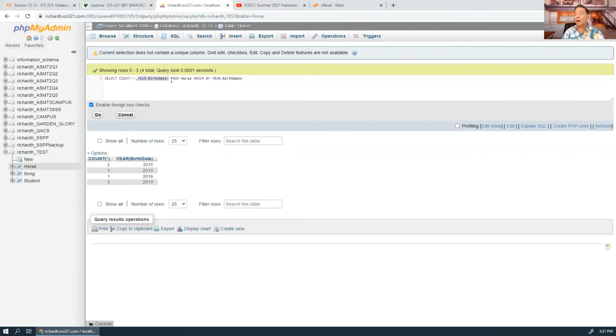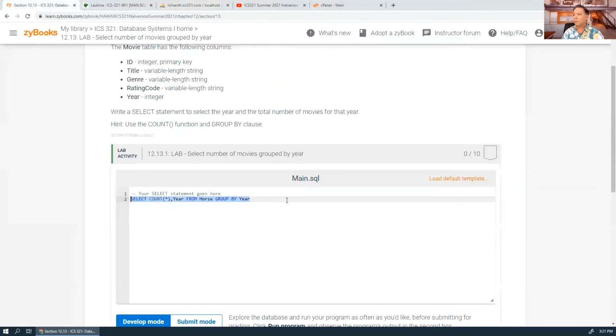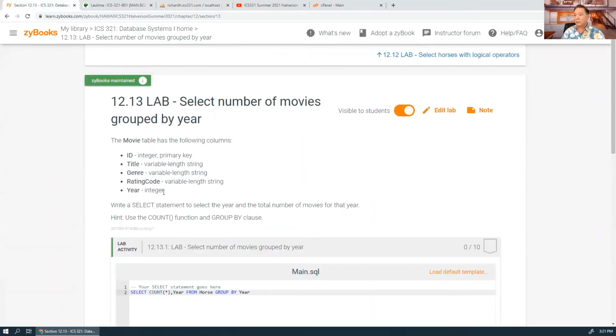The only thing here is that I'm doing this because I just want to grab the year part out of birth date. Well, in this problem here, it's the actual year itself. So you don't have to do this other thing here.